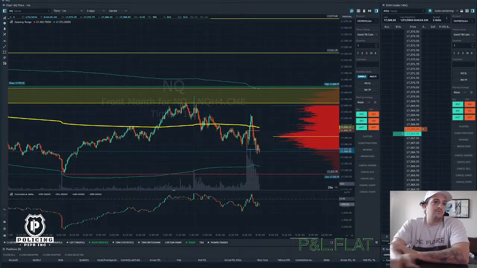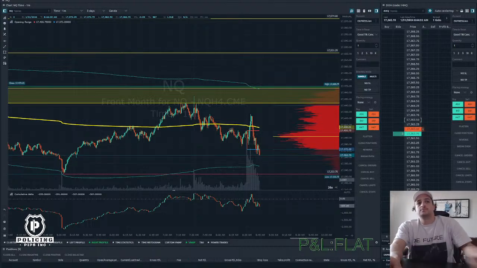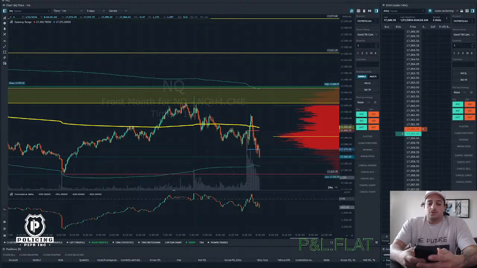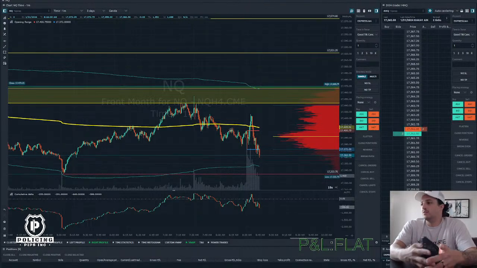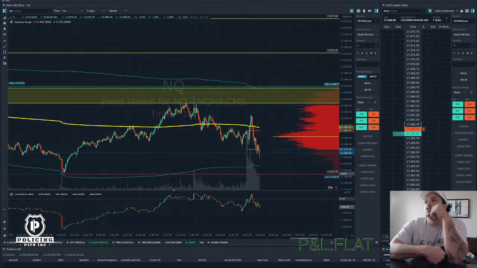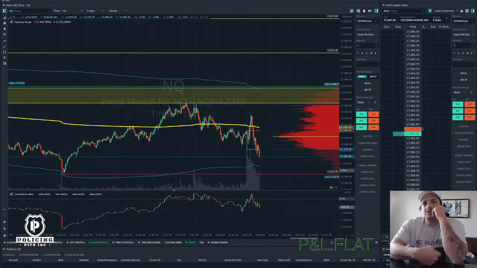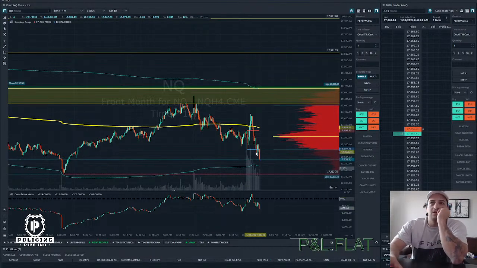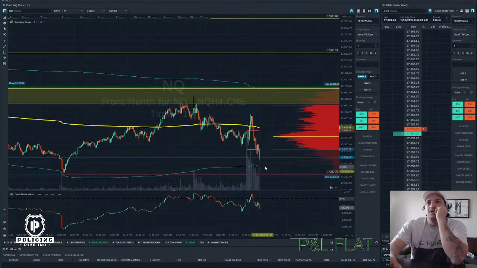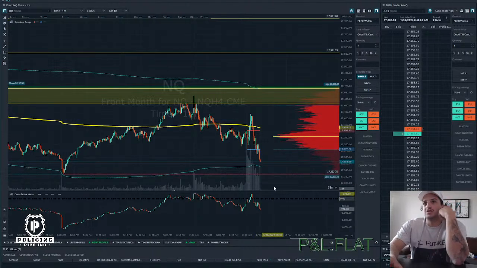Waiting for this number to come out in 1 minute and see what happens to our price action. I'm not going to watch any of the other names because there's not really any need for it right now. All this price action is going to do is chop around and be slow and manipulative. You're going to be playing with algos right now, whether you expect a full follow through, or you expect it to be range bound and they just sell it off on you, they could do that too.